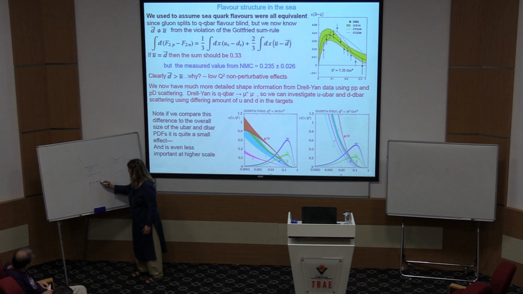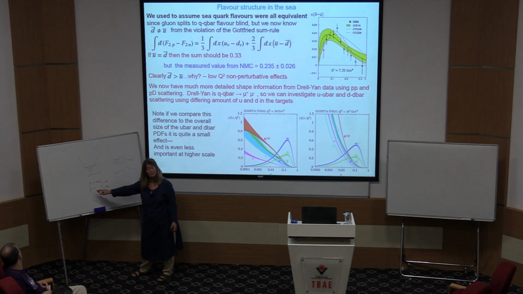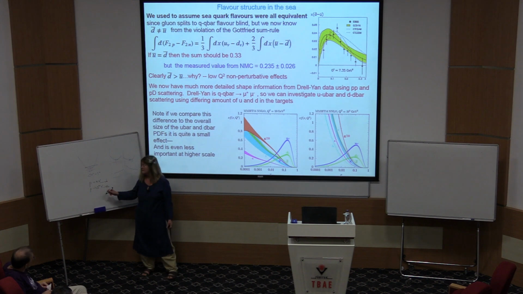What's a pi plus? It's got u d-bar in it, right? Now you say, okay, fine, but surely we can do the other thing and have it dissociate into something with a pi minus to equalize this out. But you've got a conserved charge, so what's going to go with your pi minus is not a nucleon with a similar mass. It would be a delta double plus with a considerably higher mass. So therefore, this does not happen as often as that happens. So extra d-bar happens more than extra u-bar, right?